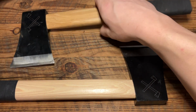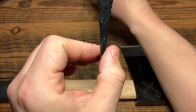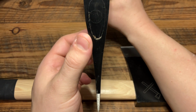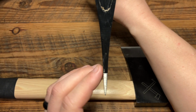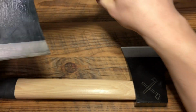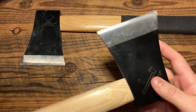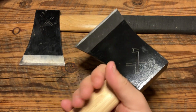And I think that the power comes really from that well-designed wedge. It's relatively thin for a while, and then it gets thicker, and so it splits pretty well as well. Maybe not as well as other axes, but it really just bites in. I love the design of this. Another reason it bites in is you just have this straight blade. Now, this isn't as good if you wanted to use this for slicing.